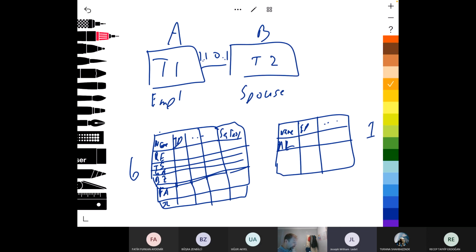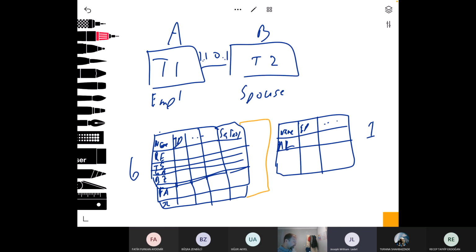Okay, let's do orange. I could add a column over here for spouse, right? A foreign key column here for spouse. I think I put too many. Okay. 1, 2, 3, 4, 5, 6. Yeah, I put too many.